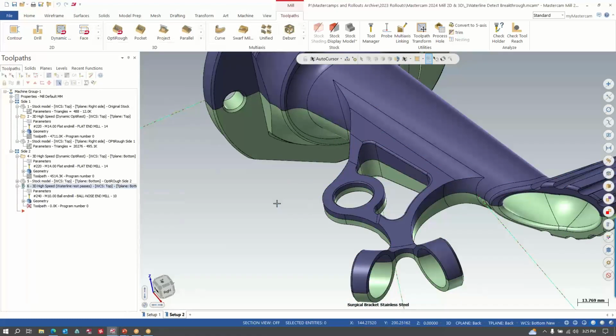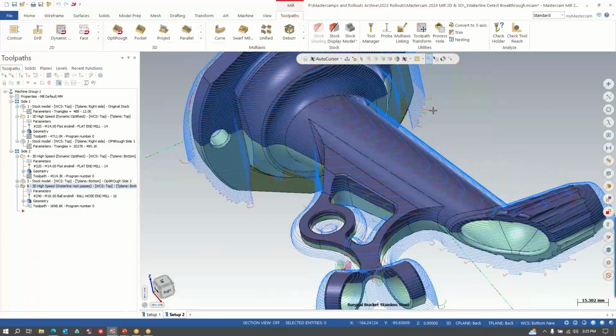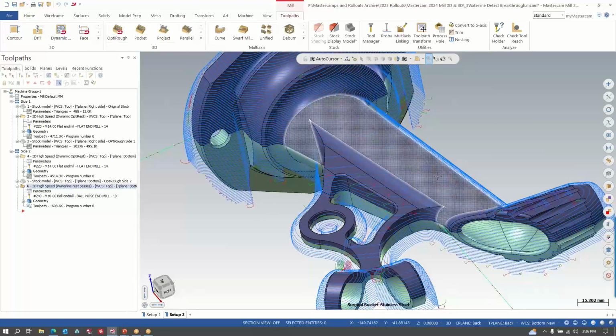It helps if we check the box allow partial cuts. So now our toolpath is going to generate, and we're going to see these partial cuts take place. Here we have it. So we can see the partial cuts that are taking place on our area here and in our additional shallow areas there.